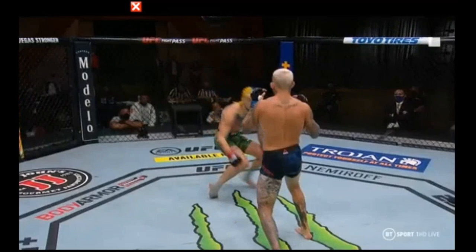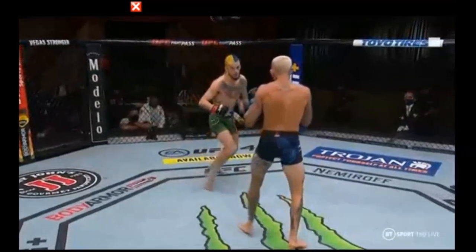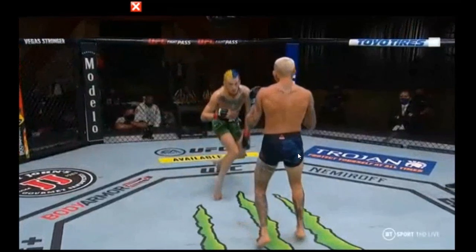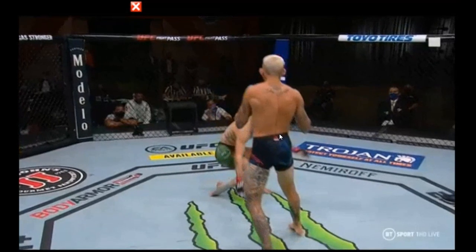And I'm not some O'Malley fanboy, FYI, guys. If he ever gets to fight Garbrandt, I'm picking Garbrandt to knock him out. I think he's going to get destroyed. I think he'll definitely get knocked out because of his feints, right? These are super bad. This is really bad technique.